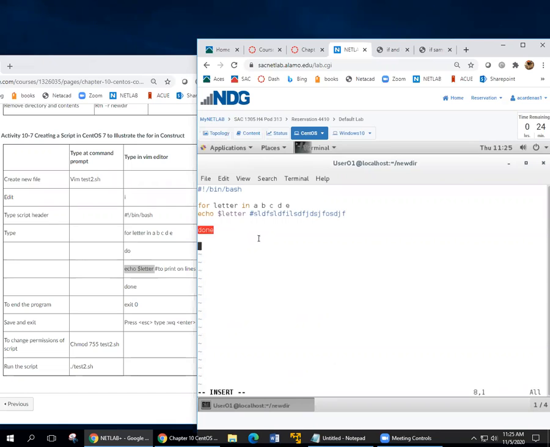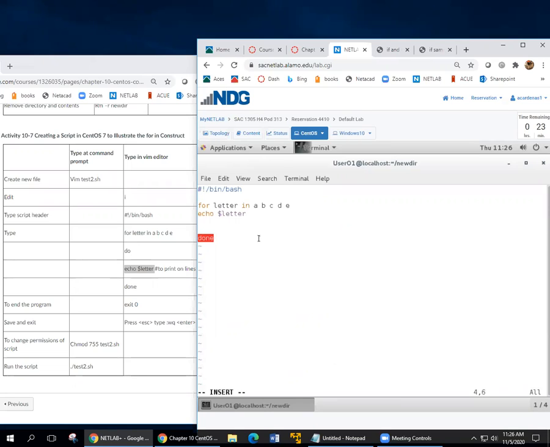And it is red. Why is it red? Actually, probably because it doesn't like my thing. Why doesn't it like it? For letter. Oh, hello, I forgot.